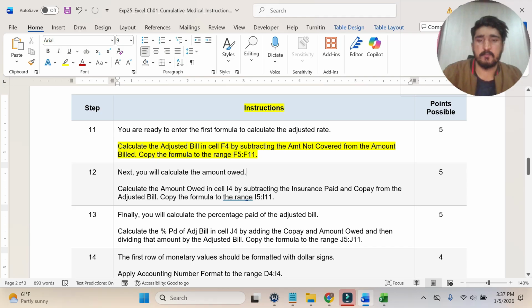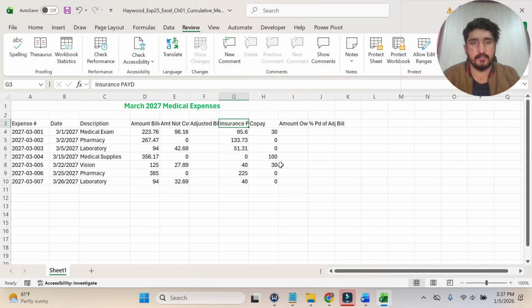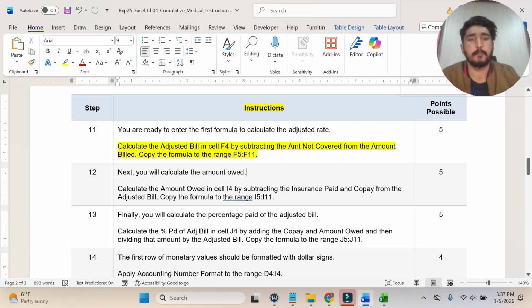Copy the formula to the range F5 up to F11. So basically in step number 11, we will calculate the adjusted bill in cell F4. So we click in cell F4 and we will subtract the amount not covered from amount billed.